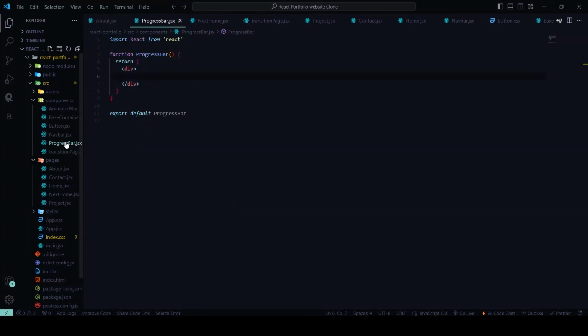Now come in ProgressBar.jsx. First of all, we have to import the icons.